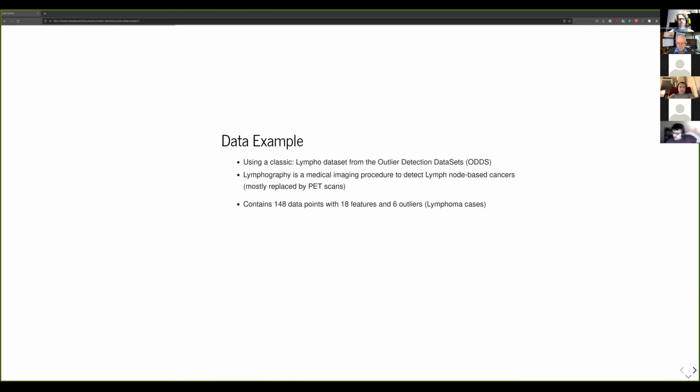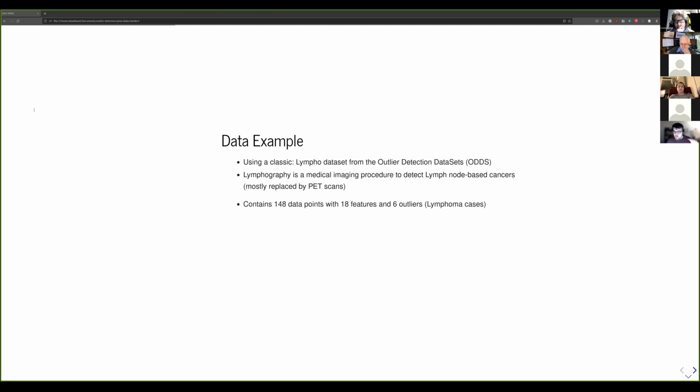The example I'm using is from a benchmark data set called ODDS. This is used to benchmark new algorithms, and this is one of the smaller data sets. This is called the Lympho data set, which is about lymphography, which is an old way of diagnosing lymphomas before we had PET scans.